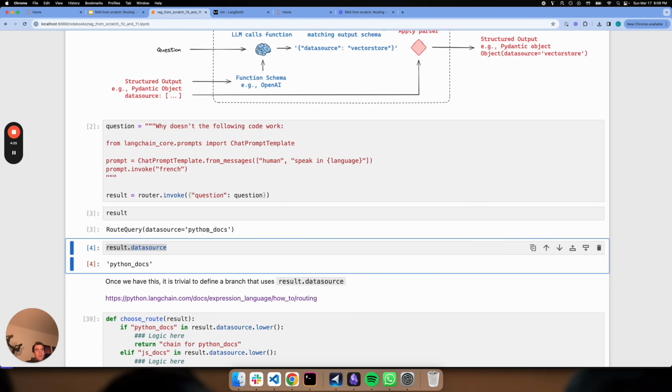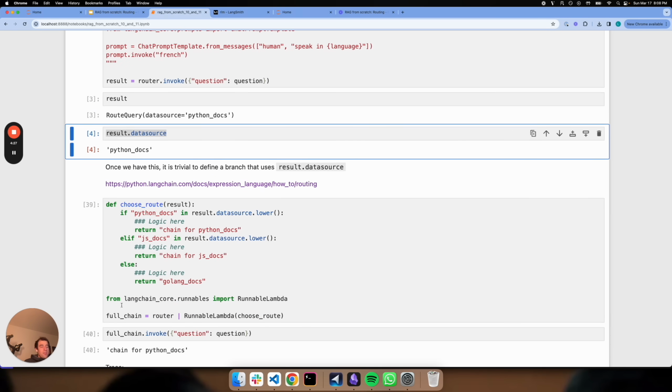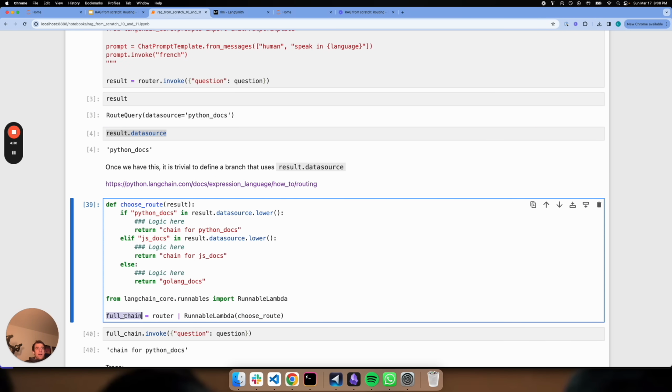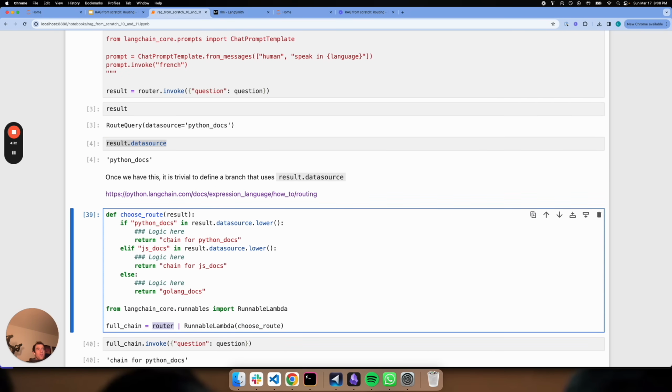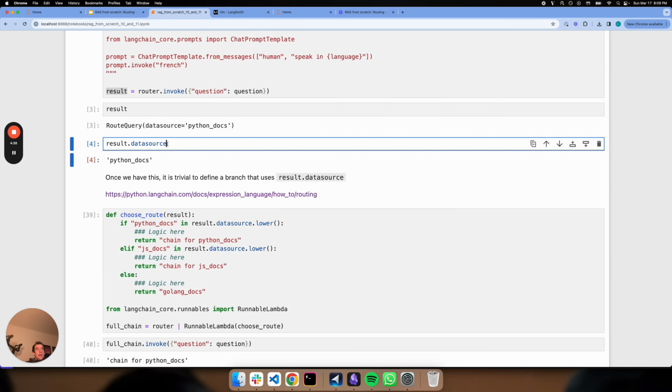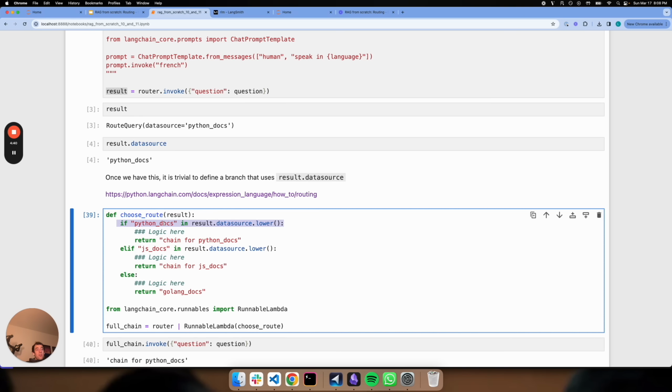Now, once we have this, you can really easily set up a route. So this could be our full chain where we take this router, and this choose route function can basically take that output and do something with it. So for example, if Python docs, this could then apply the question to a retriever full of Python information, or JS, same thing.